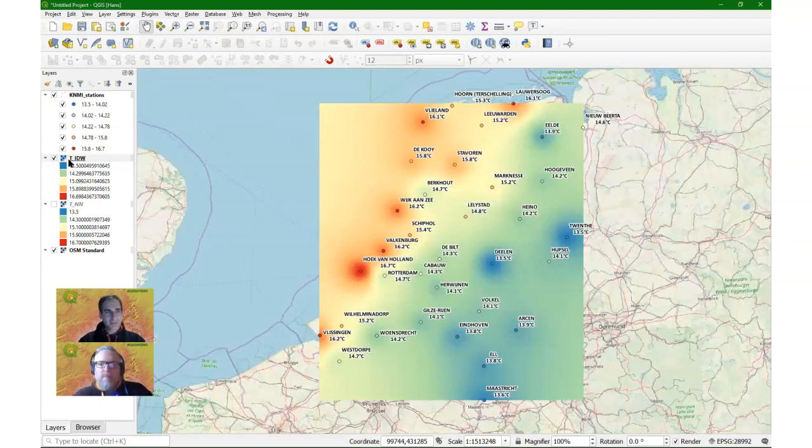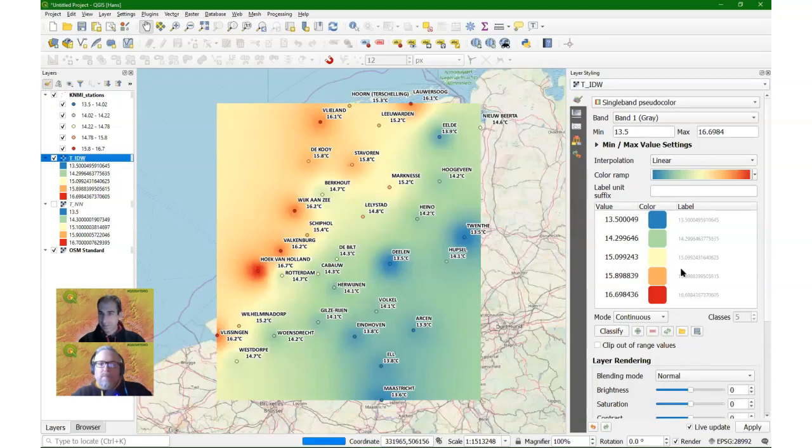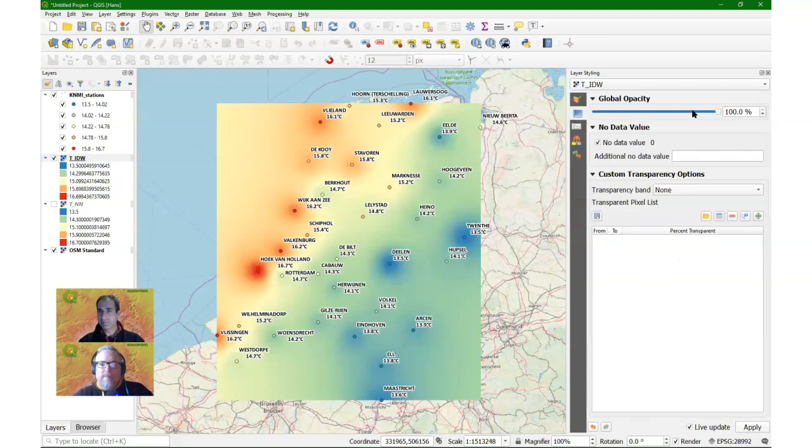And there are some ways to solve that. So let me go to the styling panel. So the classic way is to use the transparency. So you can play here with the opacity. But that works a bit like a haze, as you can see.